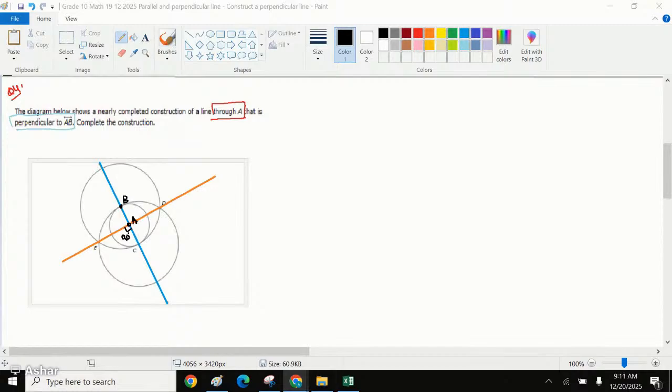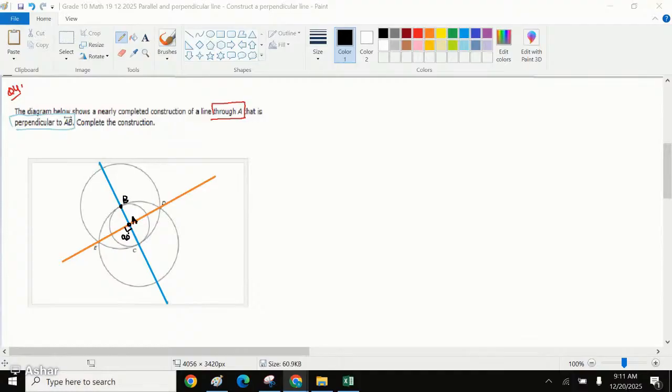I'll give you a hint. It's like a box. The room is like a box, right? So you have a wall and a floor and a roof. The wall is always vertical and the floor is always horizontal, right? So the wall and the floor would always be perpendicular to each other, right? So they are at right angles. Same way the wall and the roof is at right angles to each other.